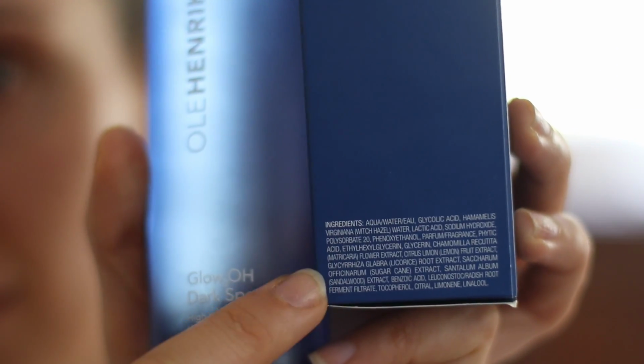Even though they treat the pigmentation, they're not necessarily good for acne. This is one from OLEHENRIKSEN that is great for acne that also treats the pigmentation. Again, whether it's the white colored pigmentation or some of the dark purple or brown looking patches, this can make a difference. The ingredients I actually have right here are water, glycolic acid, again that AHA acid that has such a small molecule it can get really deep into the skin and actually help where the pigmentation is being formed.